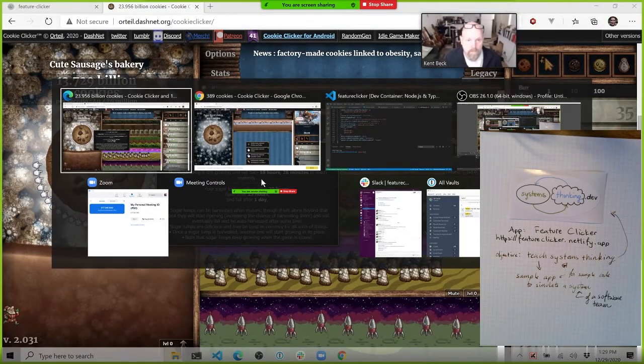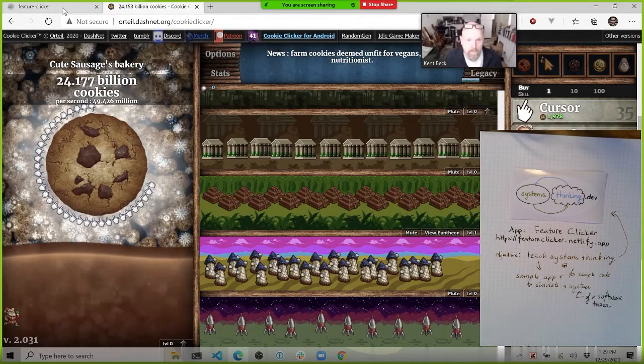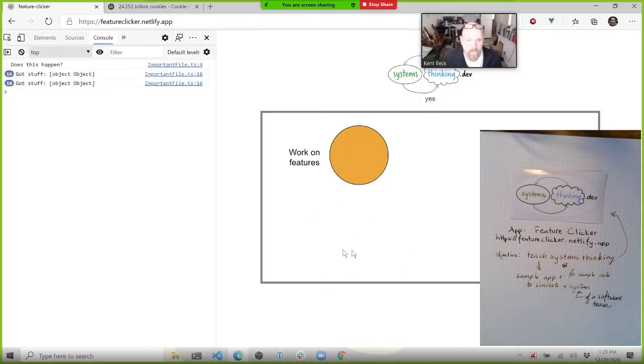But initially, Feature Clicker right now only has features. We haven't made the button for invest in structure and behavior. So the first thing we need someplace is a counter, the equivalent of the cookie count. Work on features is going to increase capabilities. So I want capabilities over here to be represented by a value per second that our software is generating. Oh, okay.